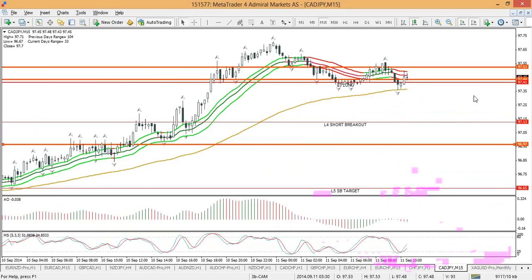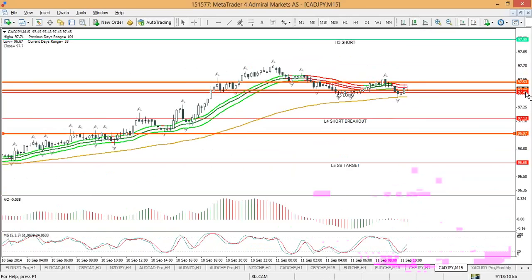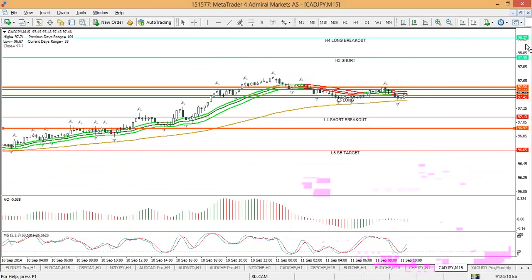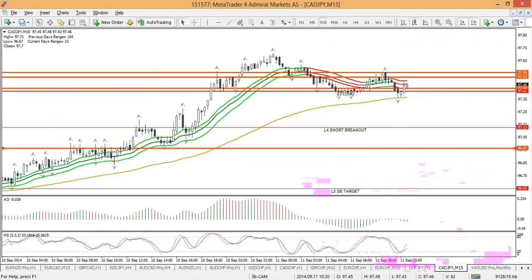On a 15-minute chart, what we're looking for basically, in my opinion, is either a break above the 15-minute top or a close above it, or if one wants to be patient, wait for a spike up, wait for a hook back, and take the next break. So in my humble opinion, looking good for a bullish breakout.